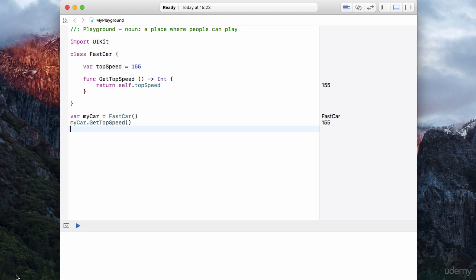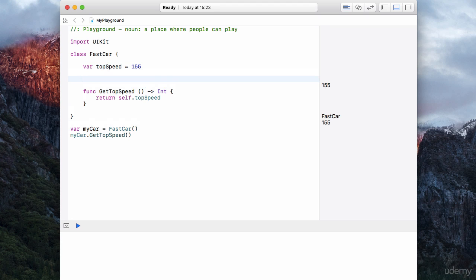Now, let's say our FastCar has a different top speed each time we create it, and we want to pass over the top speed. Well, rather than going through the faff of changing that variable each time, we can use what's called an initializer in the class. And an initializer is the method that gets called whenever the class is instantiated, or it's used to make an object.